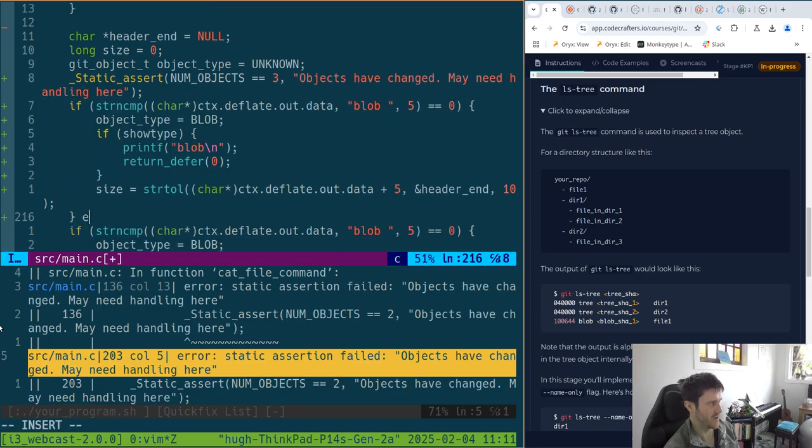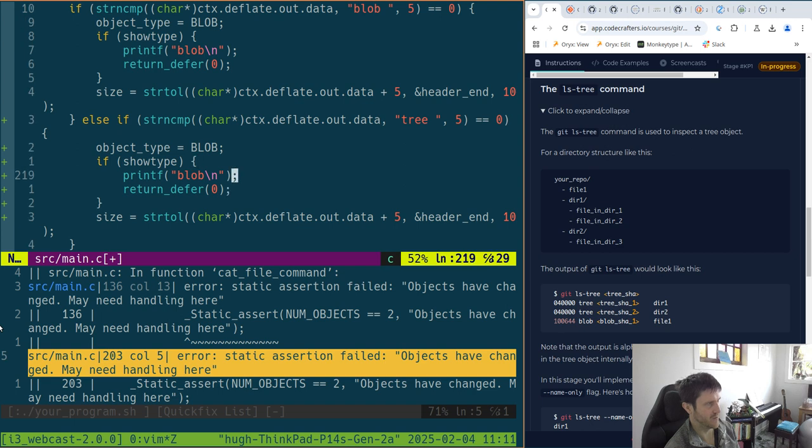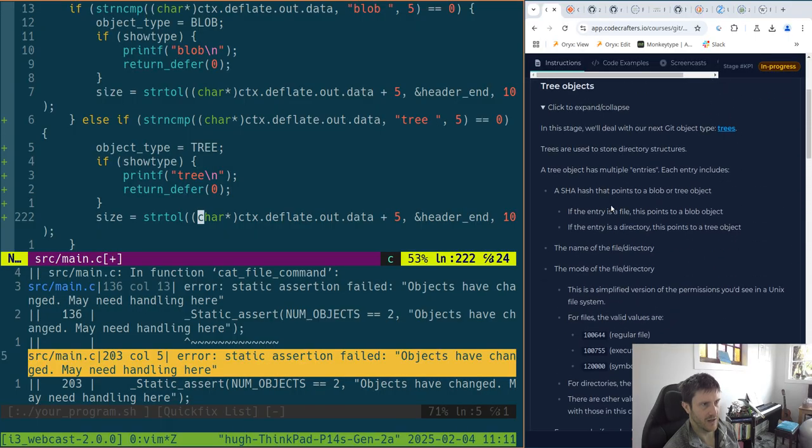Here we want to go else and do tree space, and it's still 5 letters. So this is going to be tree now, and if we're writing the type, we're just going to do tree, and this starts at the same place, 5 characters after. So the tree object still has, where does it say what it has?